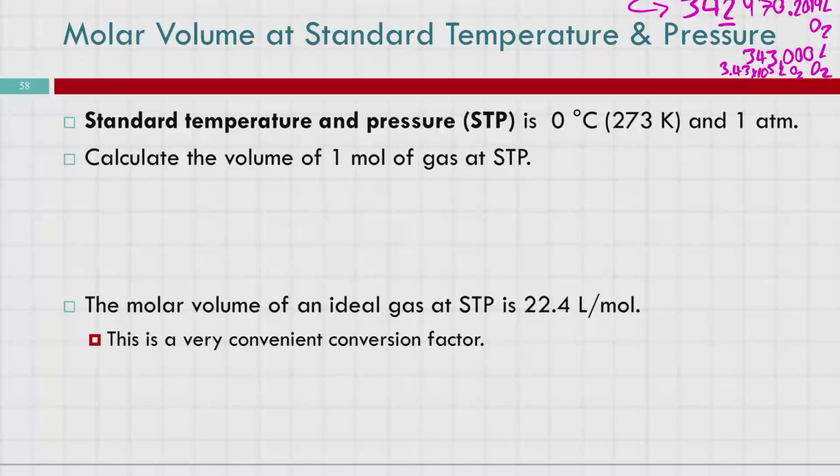There is also a set of conditions that we call standard. Standard temperature and pressure, also known as STP, is 0 degrees Celsius. What is special about 0 degrees Celsius? What happens at 0 degrees Celsius? My teeth shiver and they clack against each other and I get the little icicles forming out of my nose like I'm Patrick. It's the freezing point of water.